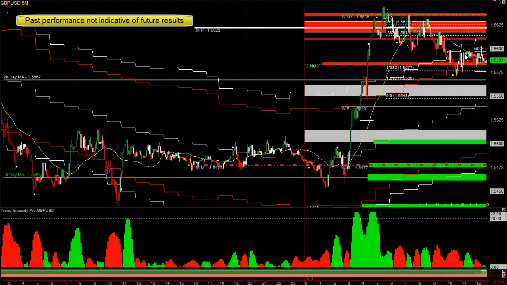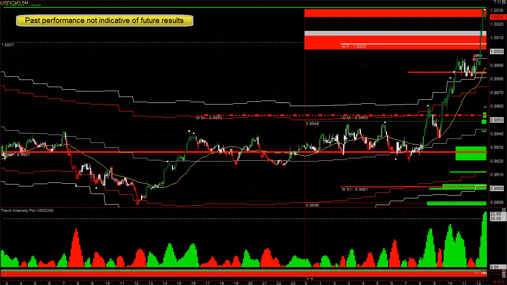Usually on these kinds of trades, if they don't explode up, I usually get out with 5 or 10 pips, if I'm lucky enough to be able to. Dollar CAD is stuck between all these areas of support and resistance, so once it breaks above here, you might have gone long, and you'd have a losing trade.